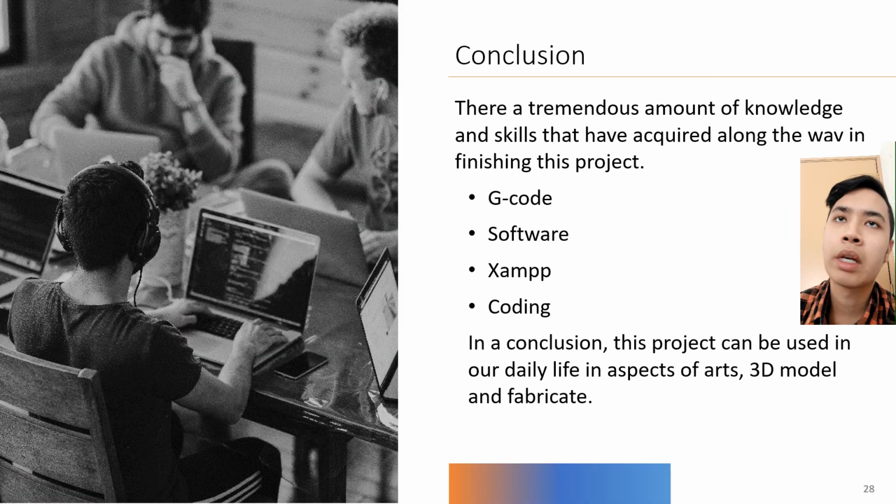All in all, there is a tremendous amount of knowledge and skills that we have acquired along the way in finishing this project. The first part is G code, the second part is software, the third part is XAMPP, and the last part is coding. In conclusion, this project can be used in our daily life in aspects of arts, 3D modeling, and fabrication.